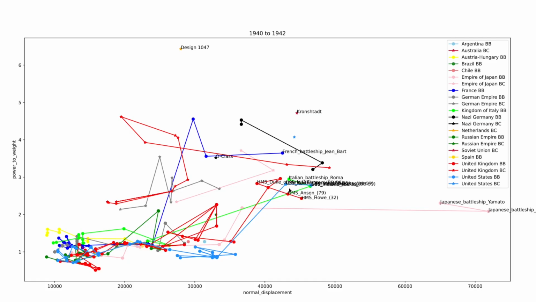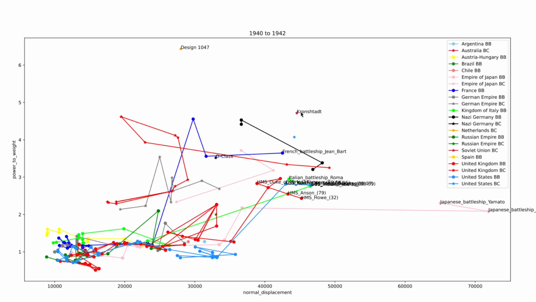Fitting indeed that North Carolina marks their entry into the fast battleship game, while South Carolina arguably marked their entry into the Dreadnought battleship building game. Oh, and the Japanese completely broke this figure by introducing Musashi and Yamato, which are completely off the scales in terms of displacement. We're getting some battlecruiser design studies by the Dutch, by the Germans, by the Soviets, but none of them ever came to fruition.